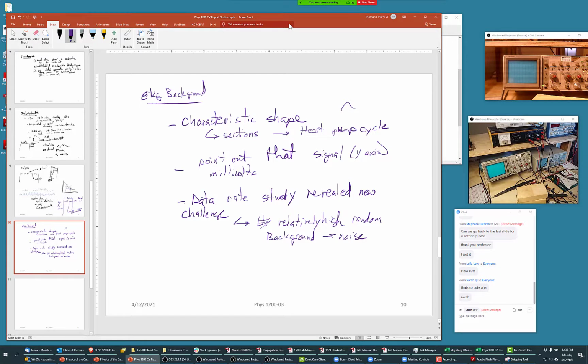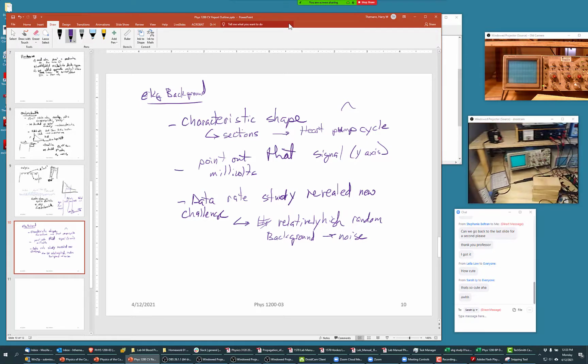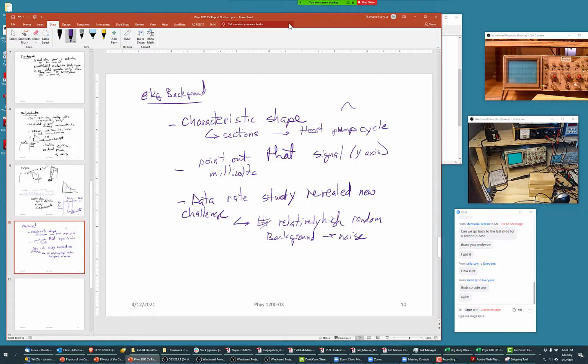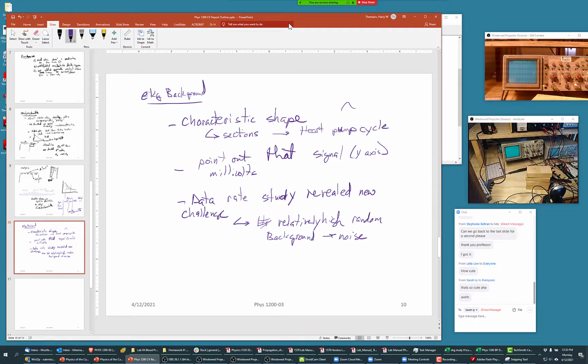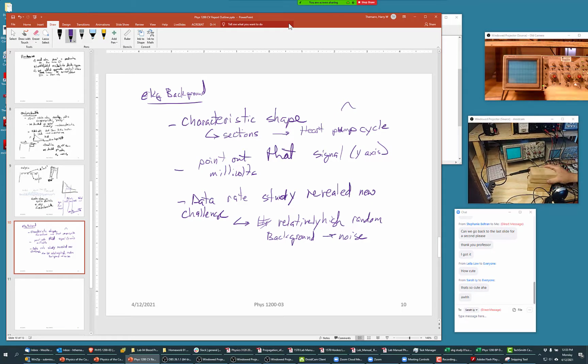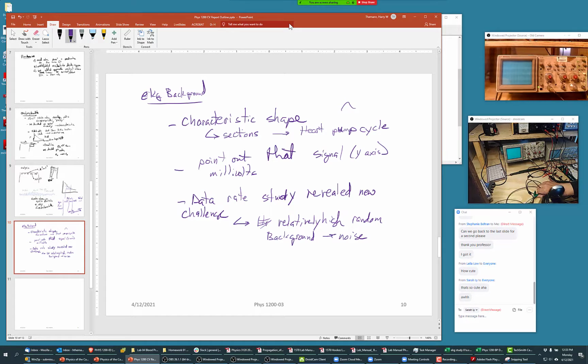And let's back this camera up a little bit. Okay. So we don't want these to go too far away because I want to put them back for looking at the other oscilloscope. There we go.